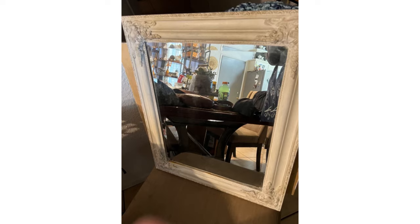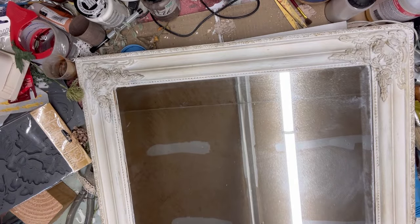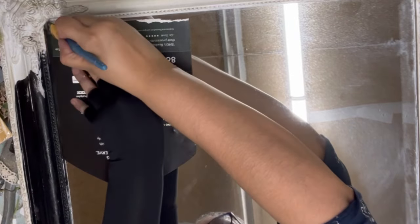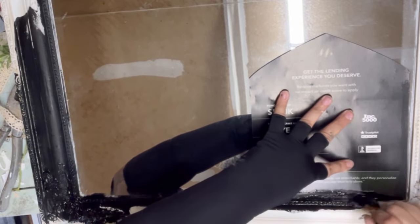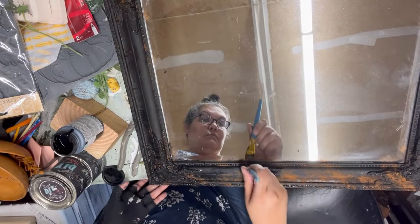For our next project we're coming in with this mirror. I'm going to keep on track with this higher-end look, but bear with me because it took a while to figure out what it wanted to be. First I'm coming in with Folk Art paint from Hobby Lobby — I want a deeper, moodier tone. These originally had a cream color on top with a little gold underneath, but I want to go in with a deeper, moody tone with lots of layers and textures.